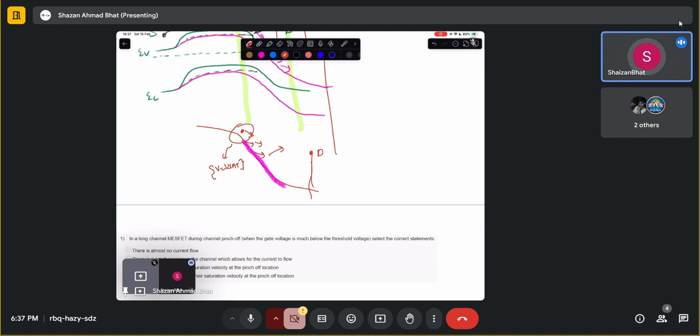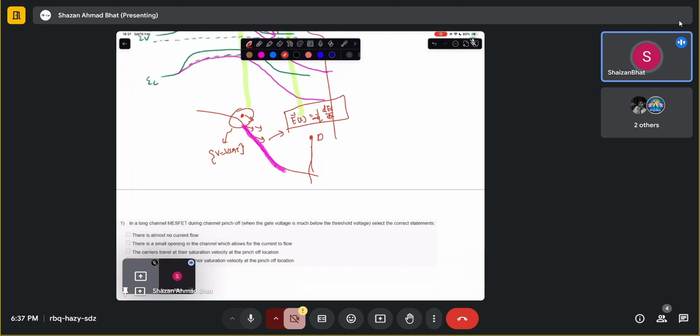this particular bending in the conduction band is related to the electric field E as a function of x, which you can write as minus 1 over q dEc by dx. That means there is a field present at that point, equivalent to minus 1 over q times the slope of this conduction band. So you have a field, and let's say the field direction is in this direction.